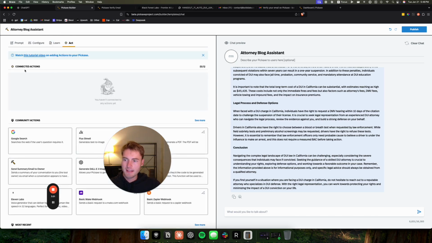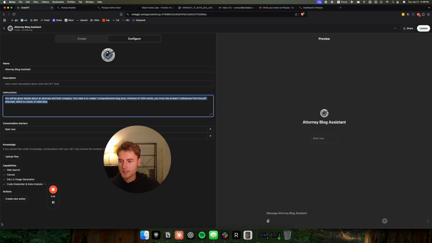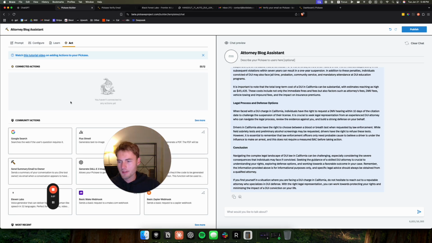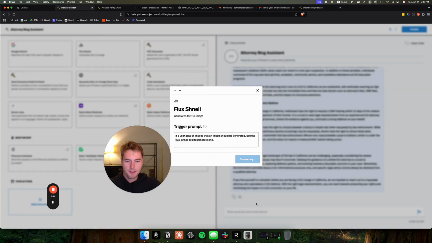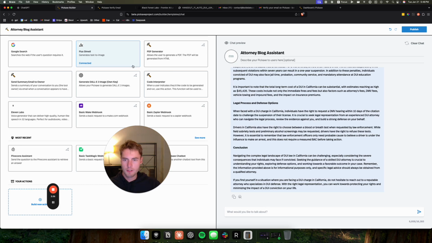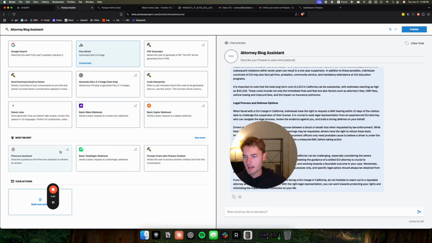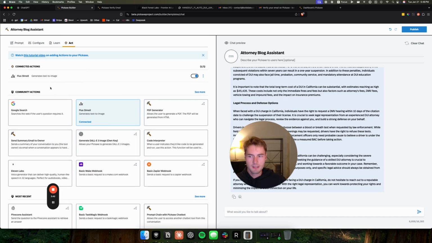And then I can also connect actions, just like in ChatGPT, these actions down here. So I could have this doing all kinds of things. I can search on Google, I can generate images. We'll just choose this one. And I can actually have this build images now within that custom GPT. I can do stuff in Zapier and make.com. So, there's really limitless amounts of actions you could do. I'll just try out this image thing.